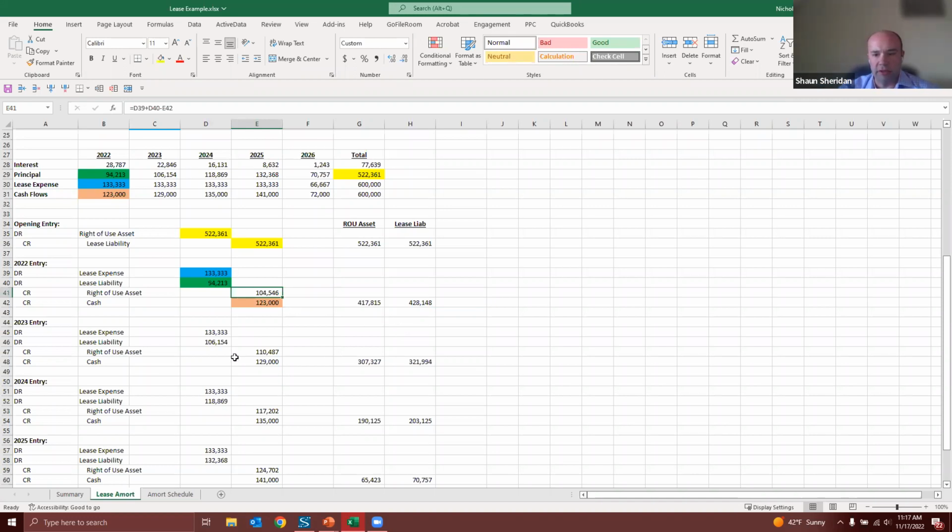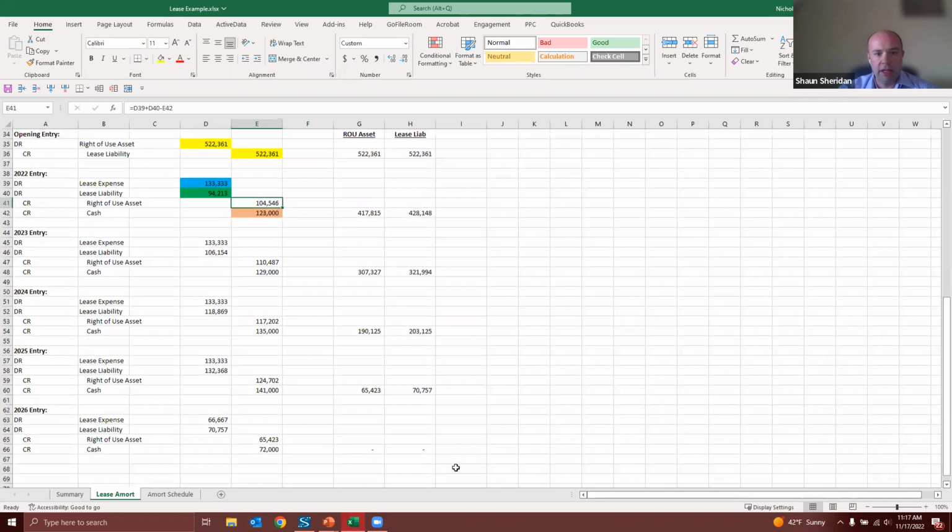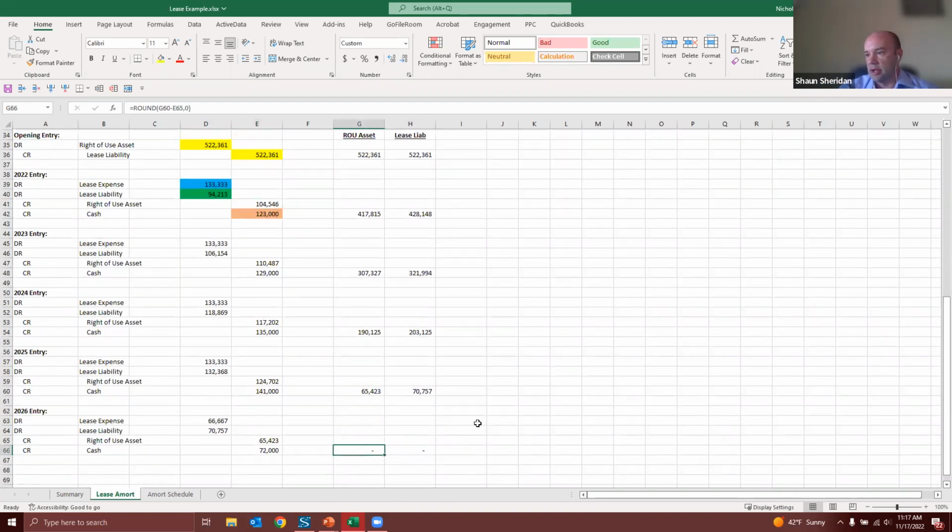And Nick, if you want to scroll down a little bit so you can see the end. On the right here, I tried to show how these entries are affecting both the asset and liability that you'll see on your balance sheet. You'll see it decreases, not at the same amount, but at the end of the lease, you'll have a zero on both. Now, how does this affect the income statement? Honestly, it's going to be very similar to what we were doing before. It depends if you were calculating your lease expense based on the escalations in the lease, or you're just doing it on cash flows.